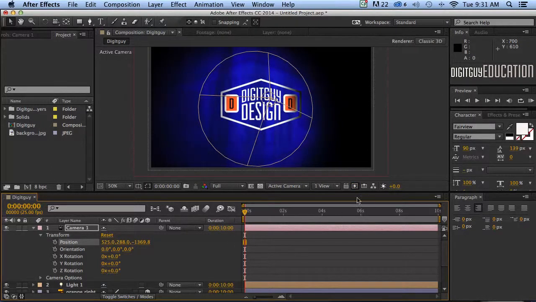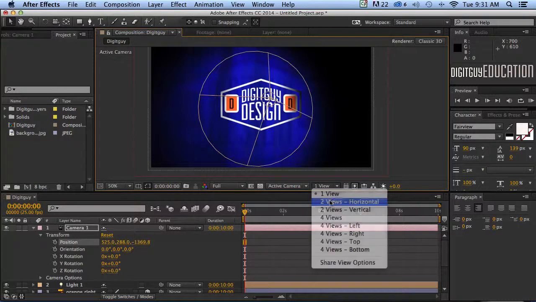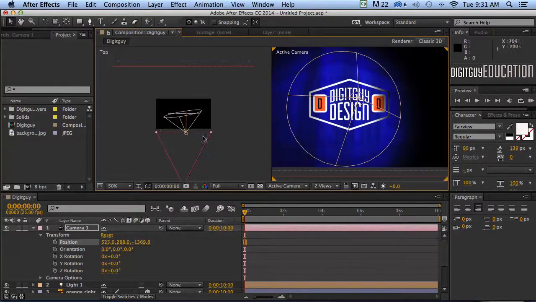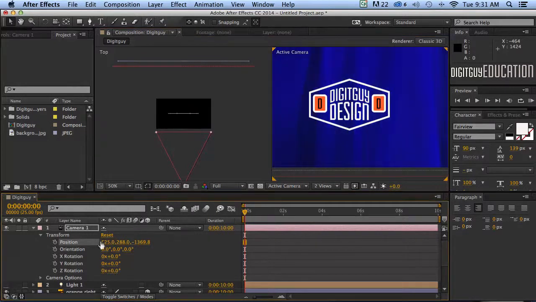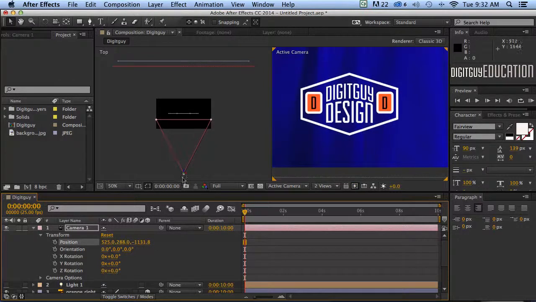So let's have a look at that in two views. Here's my camera. Let me just turn the light off for a second. The light's going to get in the way a little bit. As you can see, there's what the camera's looking at inside that part of the triangle here. If we look down here, if I just move that back in again, here's the actual camera itself. So what the camera's doing, it's just looking at the scene.